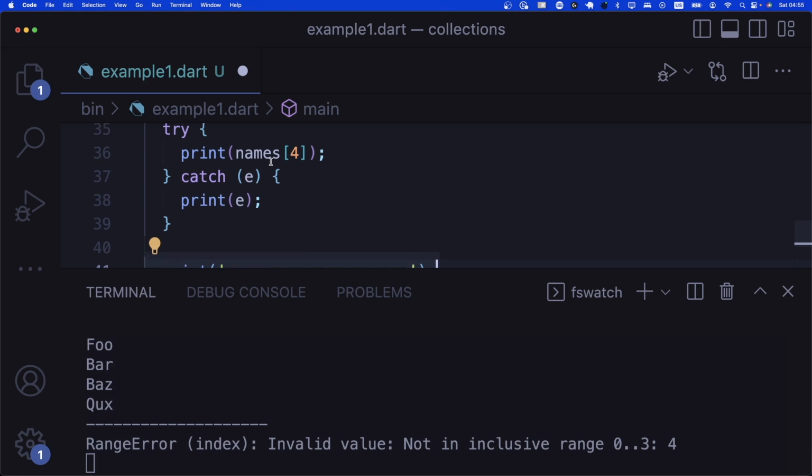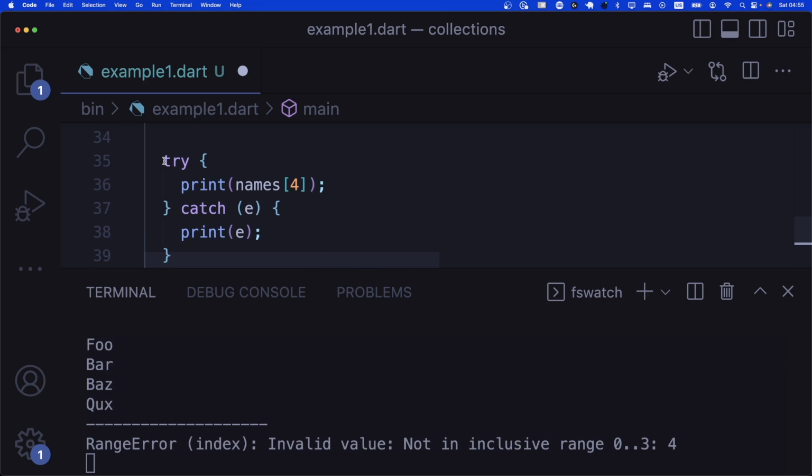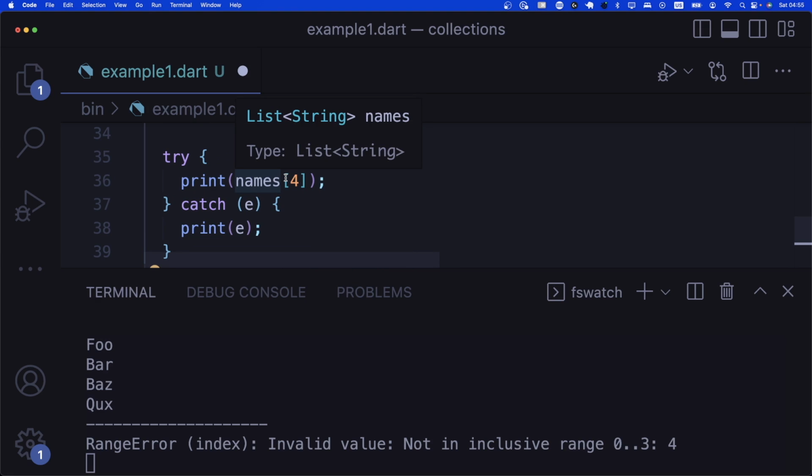But usually, I don't actually encourage this type of code because you should check the length of your lists before you go and access an element at a specific index. Okay, this type of code is okay if it is specifically written in the documentation for the function that you're using. For instance, let's say that you retrieve this name list by calling a function in a third-party library, and the third-party library tells you that, hey, here is a value at this index which you need to extract, and you try to extract that, but you get an exception.